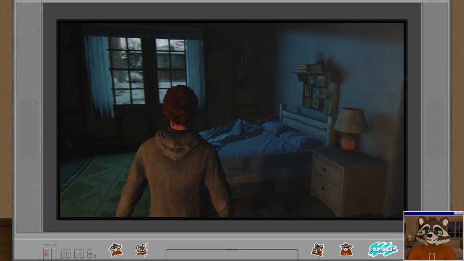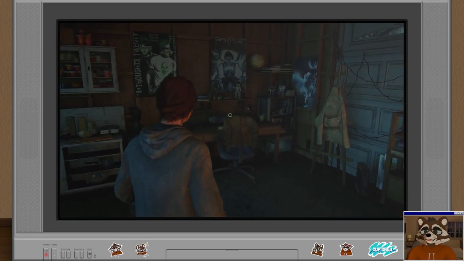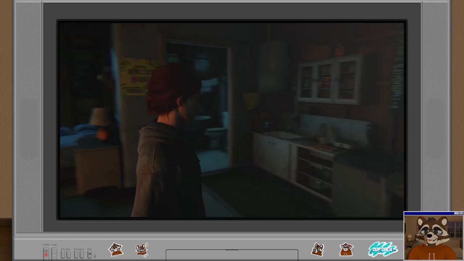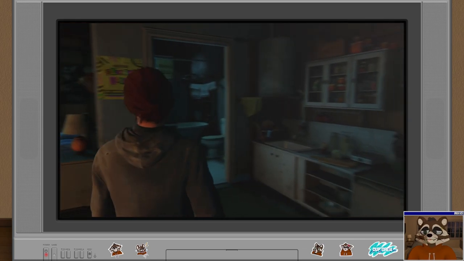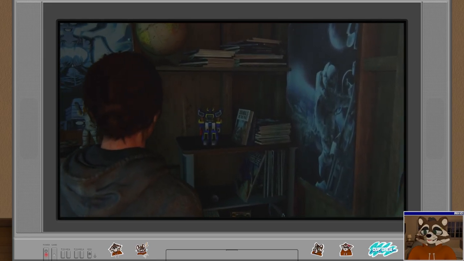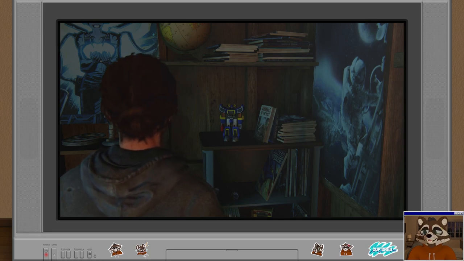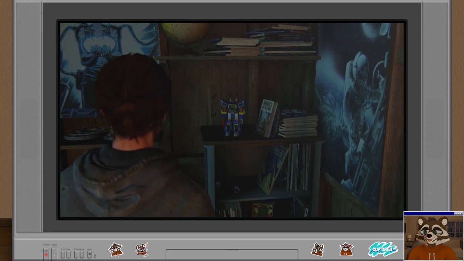So here we are in The Last of Us Part 2, and we are playing as Ellie. There's a few things I wanted to point out from that cutscene. First things first, we got the Savage Starlight poster, but also right behind her here, Sam's toy. Now, I don't know if it's the exact same model, but it looks so similar to it.